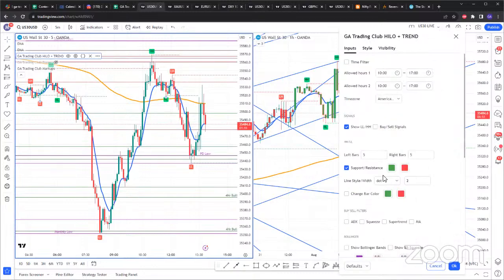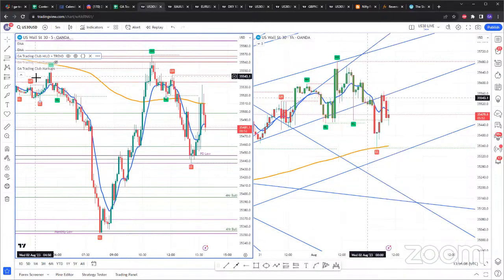But just keep in mind, the part where you might have confusion with bar color is using the high-low plus trend indicator, because the high-low plus trend indicator originally had its own trend-based bar colors, which weren't based off of the 9 EMA. So right now he's figuring out how to add the new one and have both of them, and you can just select either or. But just keep that in mind.